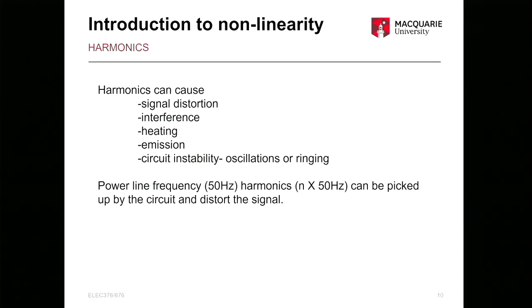So another issue is heating, but only in high power systems, like when you have a mobile tower generating these signals so that you get signal in your mobile. In those applications, you are creating hundreds of kilowatts in this antenna, and every unwanted harmonic that is generated will be dissipated as heat, and this is quite a large amount of heat. So that's really bad. So emission is the same as the interference.